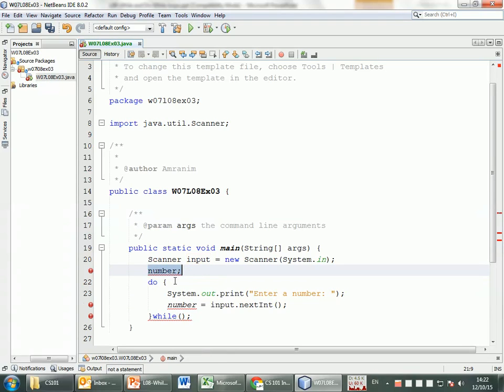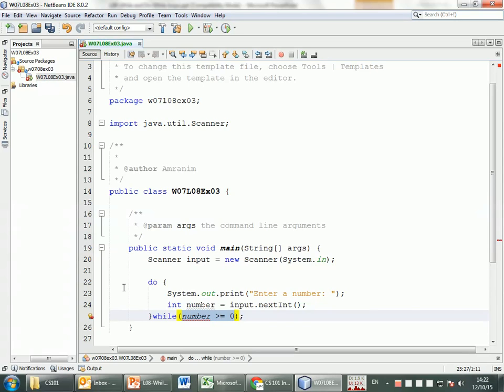Why can't I just, for example, declare it inside here? It is possible. But the problem is that if I'd like to put my condition, if this is positive, I will keep repeating, right? As long as this is positive, if the answer to this question is true, go and repeat again. But if it's negative, I need to stop. But if I declare something here inside, this is only known inside those braces.